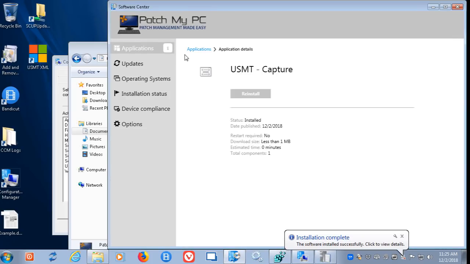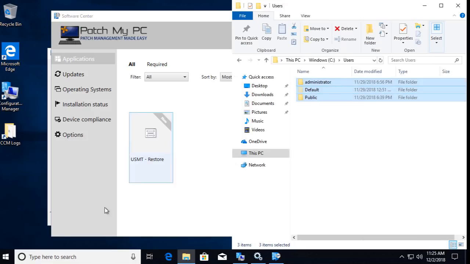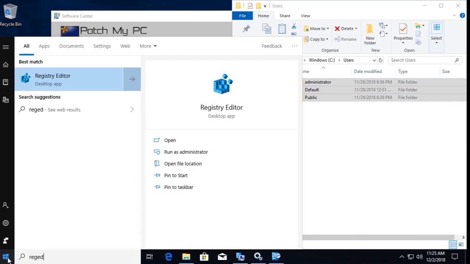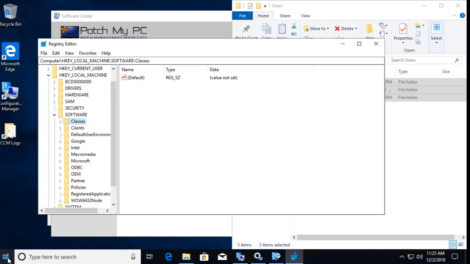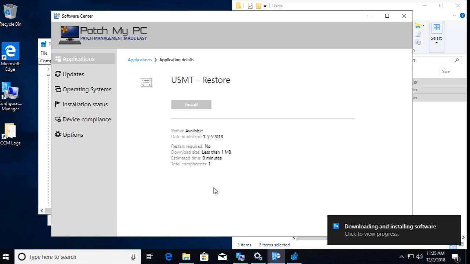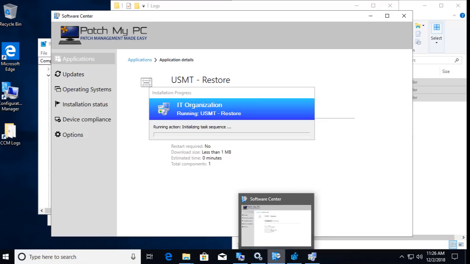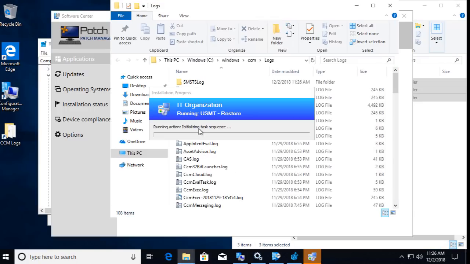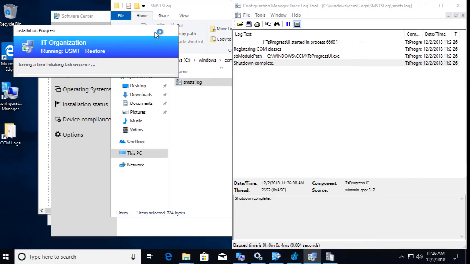All right, so the capture just completed with the new XML. Let's go over to our Win 10 machine, and we can see we're back to a clean state with no profile for Justin. Take a quick look at regedit. We can see under local machine, software, we don't currently have any Patch My PC key installed. So we'll go ahead and restore this. Go ahead and look at CCM logs. Right, so we're going to see that USMT package getting downloaded, and then we'll see load state running with our custom XMLs that we added.